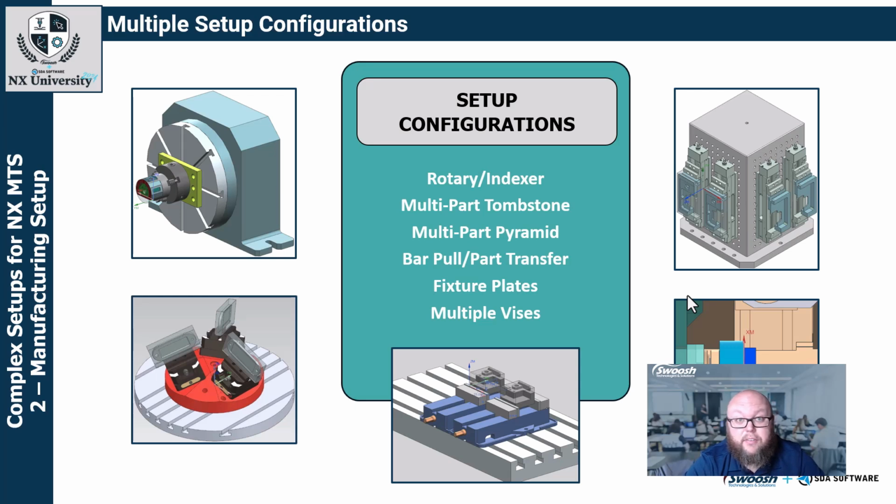Maybe getting to some kind of fixture plates or multiple vise setups, or again, nesting more parts on your machine tool, or tombstone vices. Sorry, not tombstone vices, pyramid vices. Kind of a later trend that's come out for 5-axis machines. Another way to nest more parts into one setup, get more spindle utilization out of your machine tools, with relatively little effort from the programming standpoint. So regardless of what type of approach or machine setup you're looking at here, the concepts are going to be the same that we're going to address today.